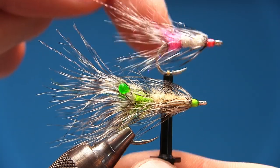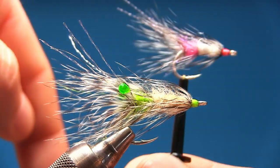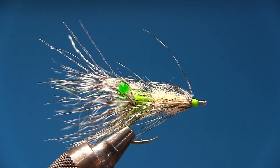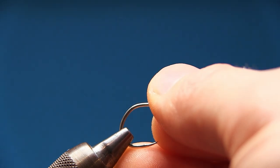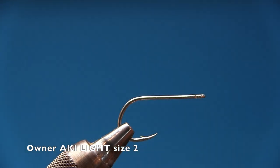But if you want to tie this one, use the same measurements I'm going to show you here, and it will look like this, okay? Just take one turn in the front with hackle. Make it nice and light. Okie dokie, let's go. Owner Aki-lite, I love this hook. Yes, I do.